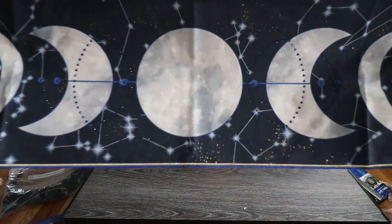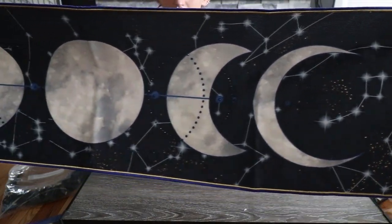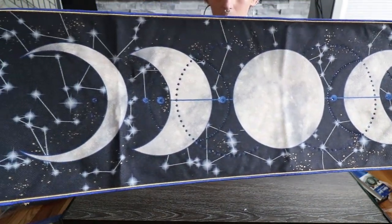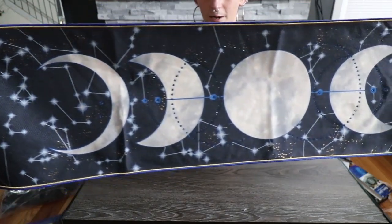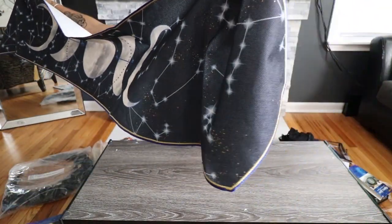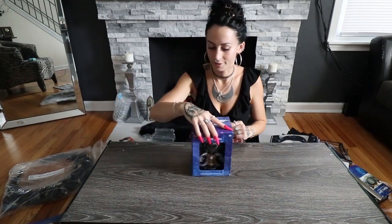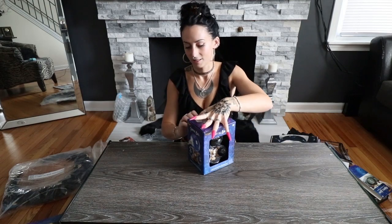Here's a close-up of what it looks like. So it's got all the constellations behind the big moon phase. Again, it's made very well. Definitely made well. It's just not my personal favorite as far as colorway. Saving the best for last. This one's my second to last favorite.